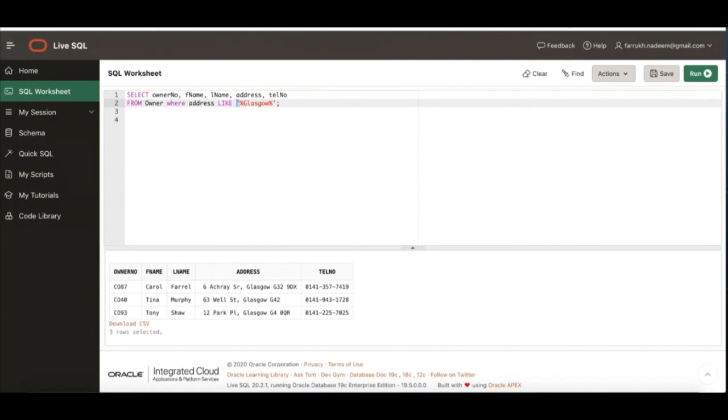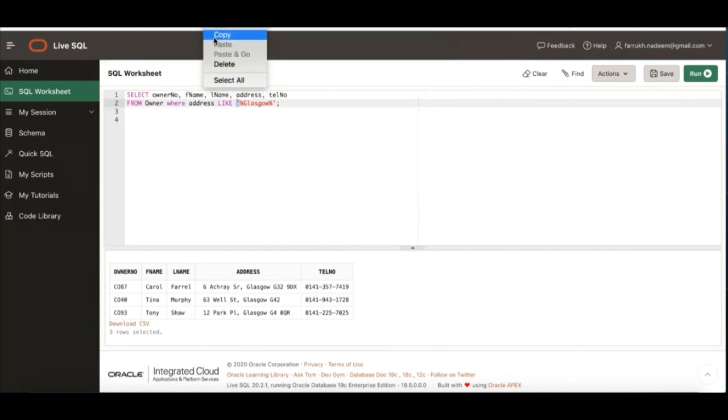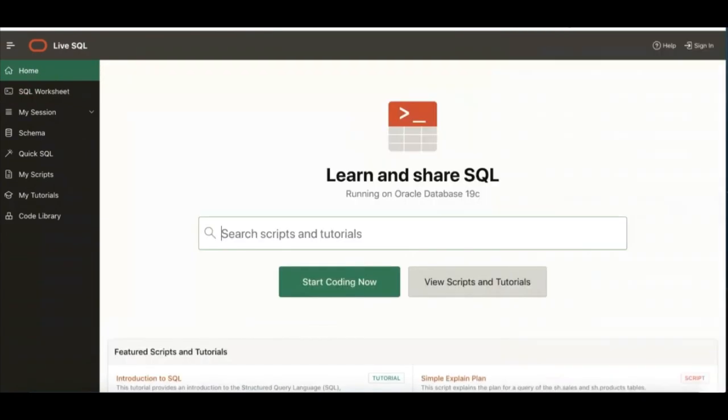So first of all, please go to this website, livesql.oracle.com. See here, sign in. On the right top, you see sign in. Take this sign in.